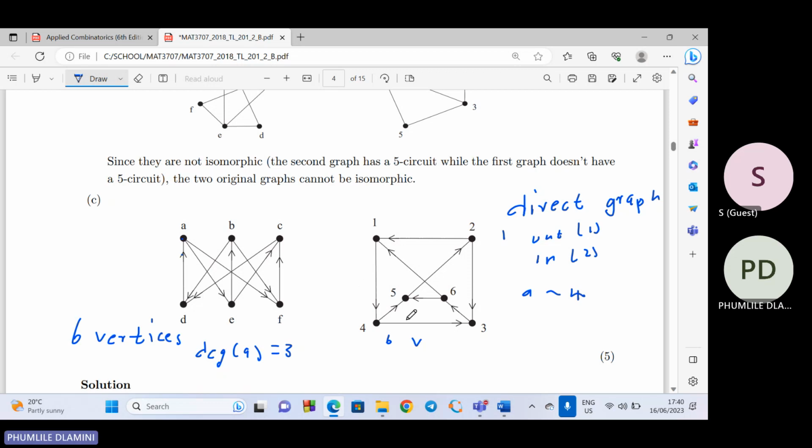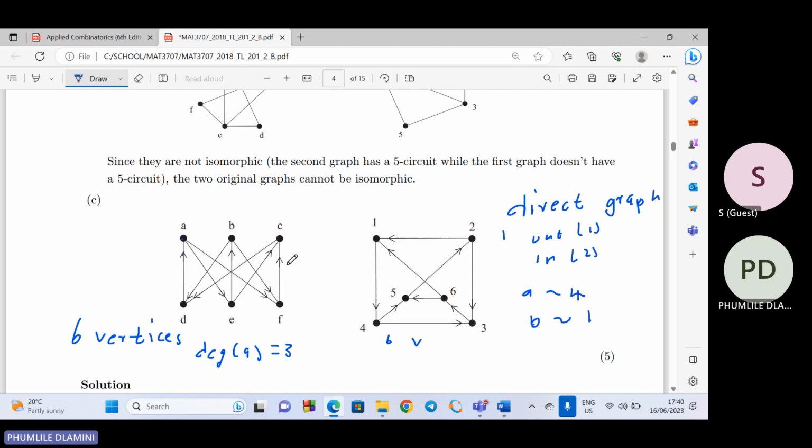And if you check also, let's check the one we can find with 1 in and 1 out. If we check B, it is 1 in and 2 out. You see that we can say B is related to 1. And let's check C, it is 2 in and 1 out. So C can also be related to 1, and also to 4, which is 2 in, so it can also be related to 1.